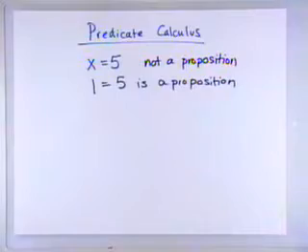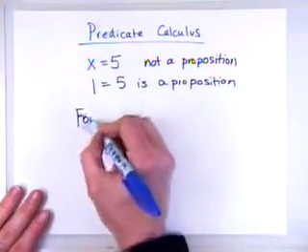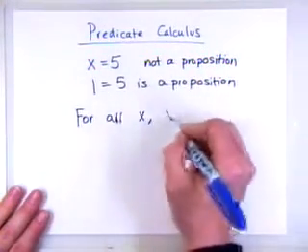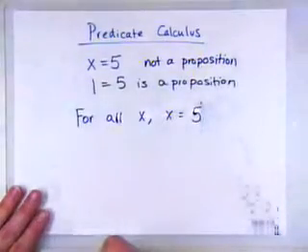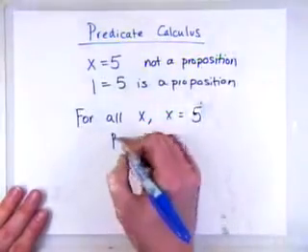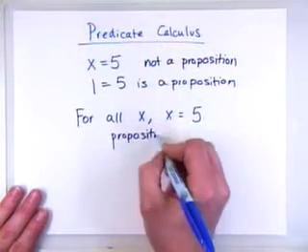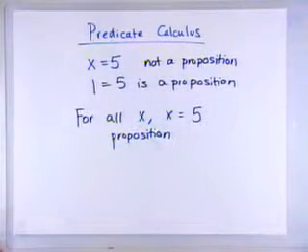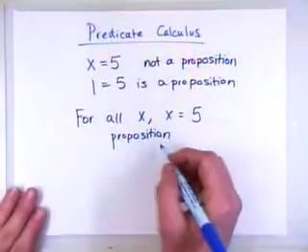And that is to say, we might say something like, for all x, x equals 5. So this is a proposition. And what's its truth value? Is that a true statement or a false statement? You don't know. No matter what x value I plug in, do I get x equals 5? So if I set x equal to 1, I get 1 equals 5. Is that true? No. It's false, right? 1's not equal to 5. So this statement is a false statement.